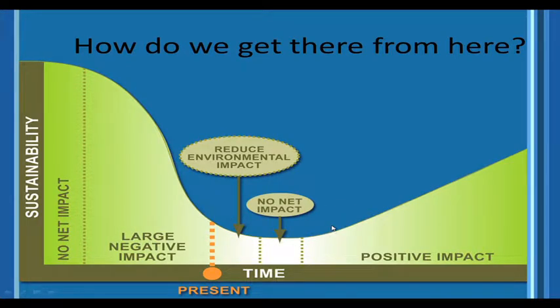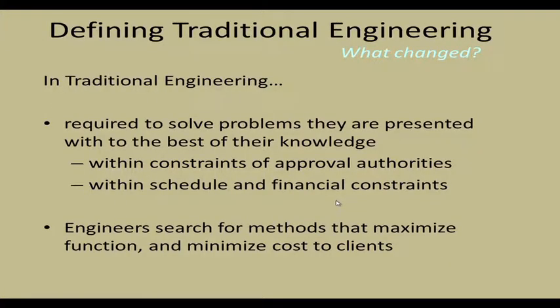And how do we get from here? By better design of the products, by better design of the process, by better control of our emissions. Those things will help us go in that direction. So we will just look at a couple of slides and then we'll stop for this particular module.